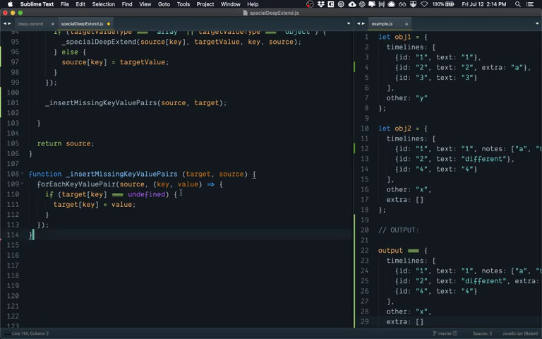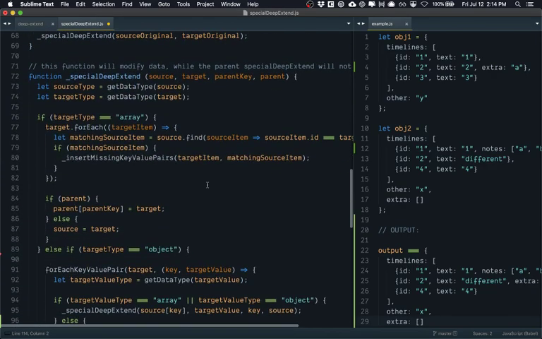Now let's go through our amazing, awesome special deep extend function. First we get the source type and the target type. This returns something like object, array, or other. Those are the only three possibilities. And if the target type is array, we do some stuff here.